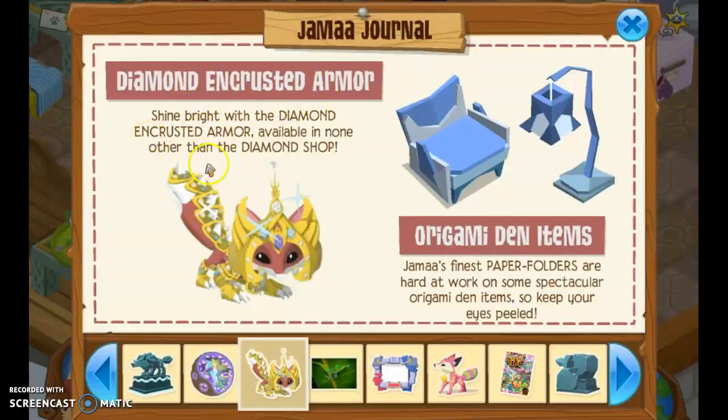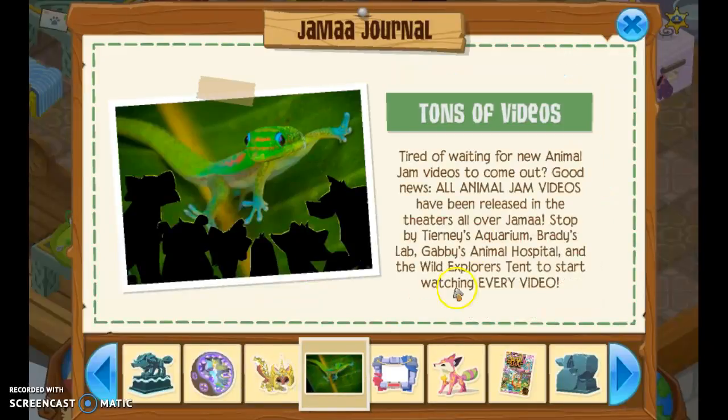Shining bright with diamond encrusted armor, available at the Diamond Shop, and Origami Den items. Jamaa's finest paper folders are hard at work on some spectacular Origami Den items, so keep your eyes peeled. So that seems pretty cool. We'll go check that out in a minute.